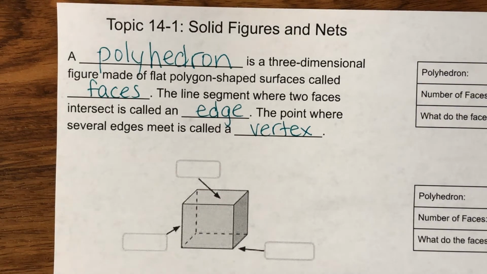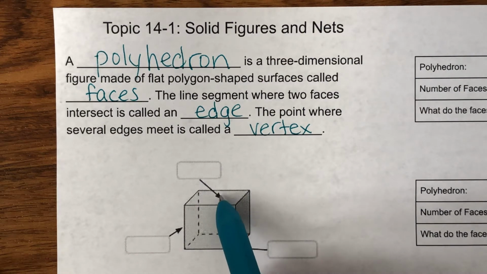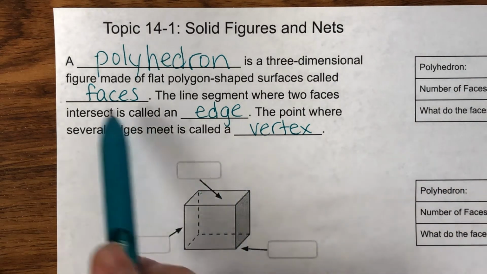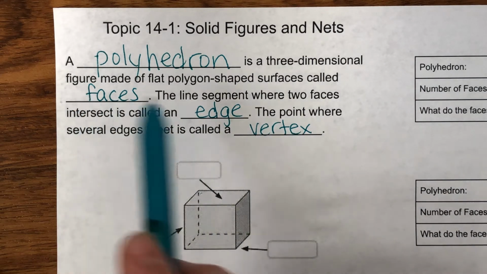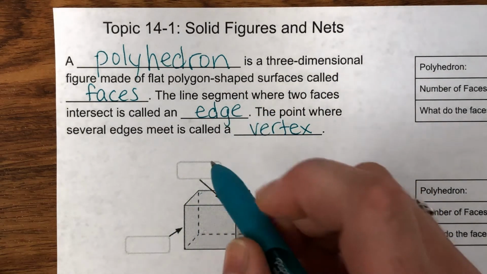All right, so let's look at this shape right below. This you may recognize as just your standard cube, but the broader term of this is polyhedron because it is made of several flat polygon-shaped surfaces, and these polygons are actually squares. So this arrow is pointing to this flat side. What would we call this out of these three words: faces, edges, or vertex, or vertices, plural? What would we call that flat-shaped side? We would call it a face.